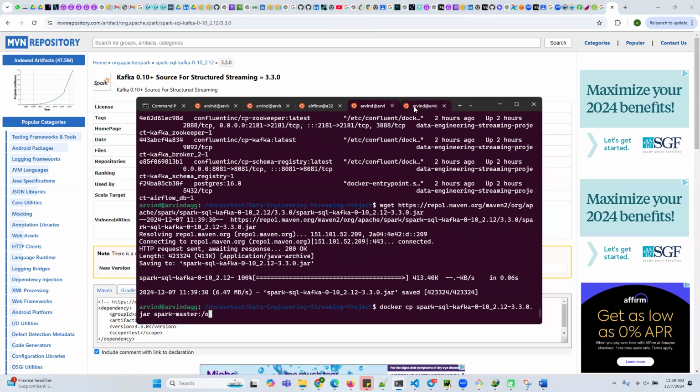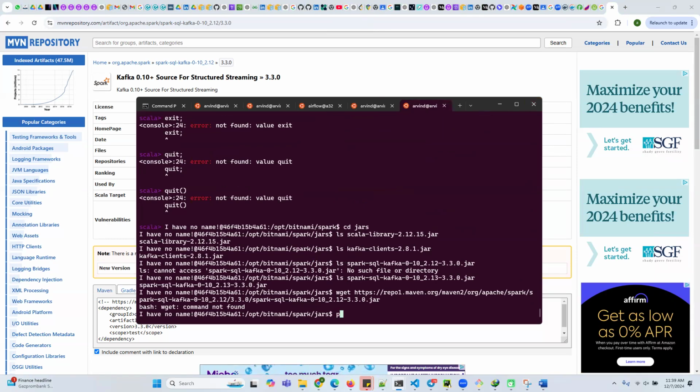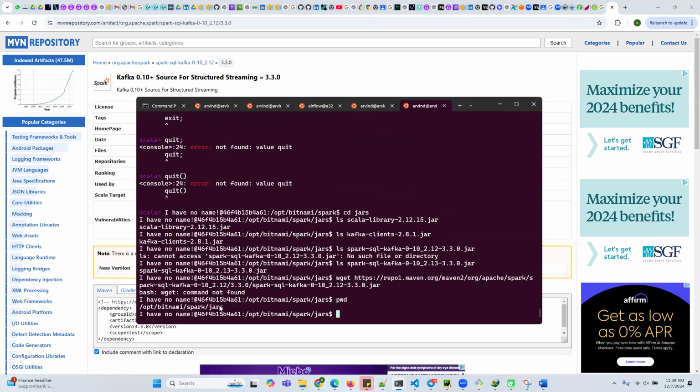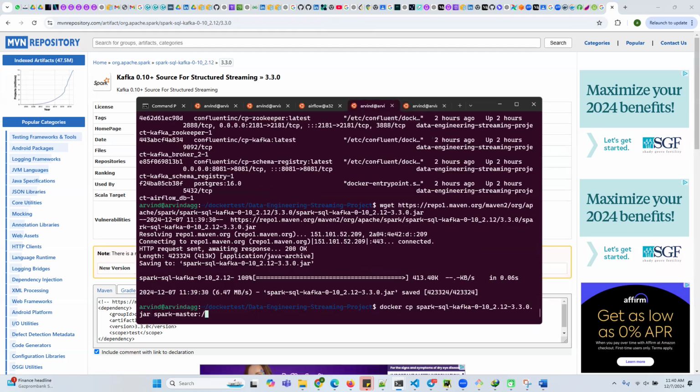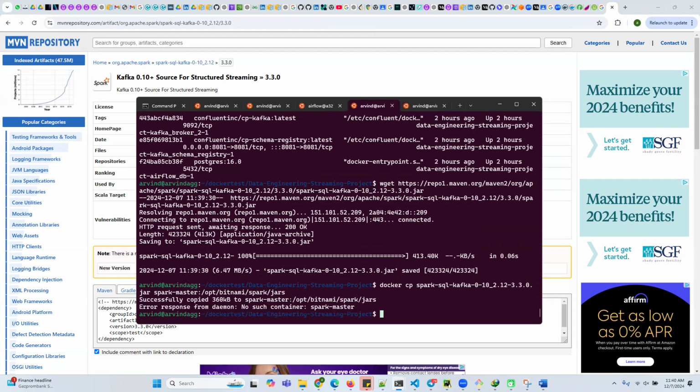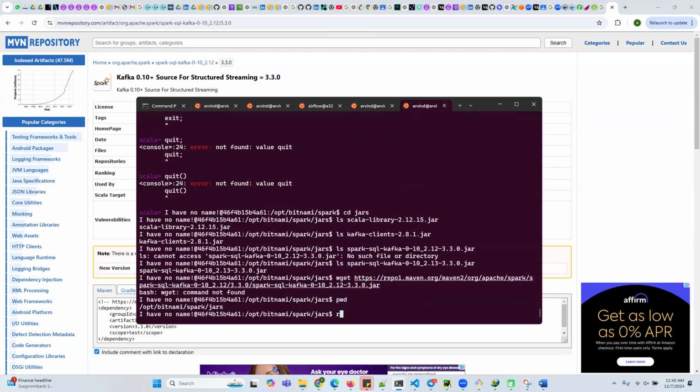What is my path? Okay, so now I remove this jar.